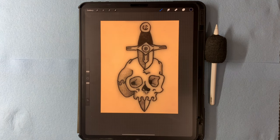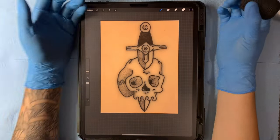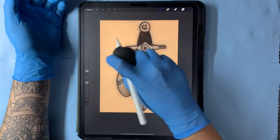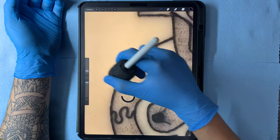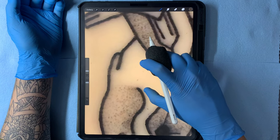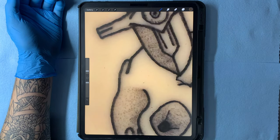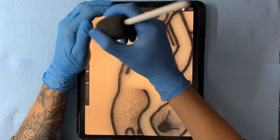Next on the list, we have Speed Chambers. Now, this tattoo here is actually pretty clean. There's not much that I would have to say about this or that I would critique. The only thing is right here, the line work. I would recommend trying to find a comfortable position to one pass it.